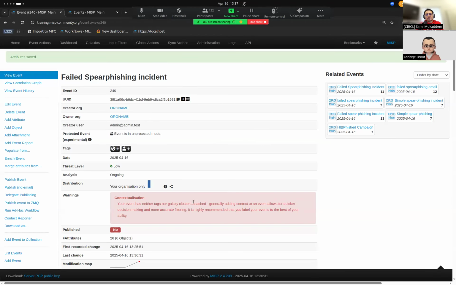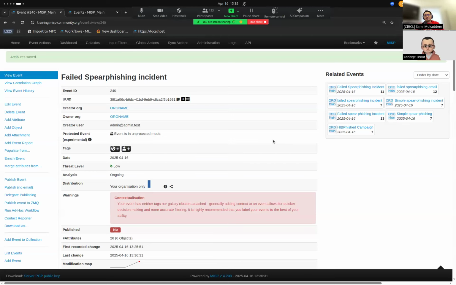And first, we'll start with tags from taxonomies. So I've mentioned TLP, so let's start with that. You can see that first we have two buttons to add tags. We have what we call simple tags or global tags, and the other one called local tags. Usually, most of the time, you will create what we call simple tags or global tags.